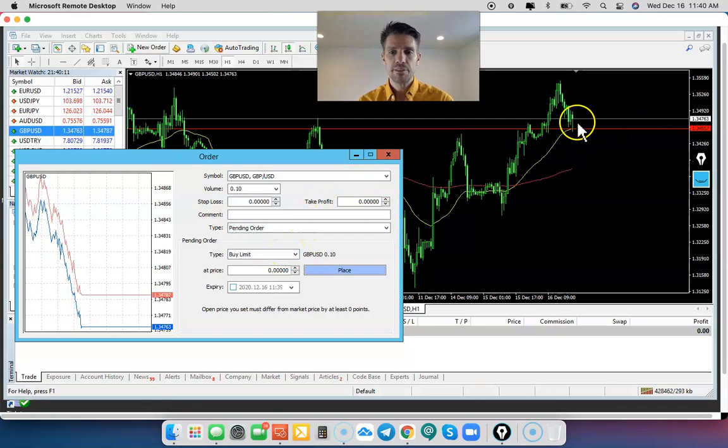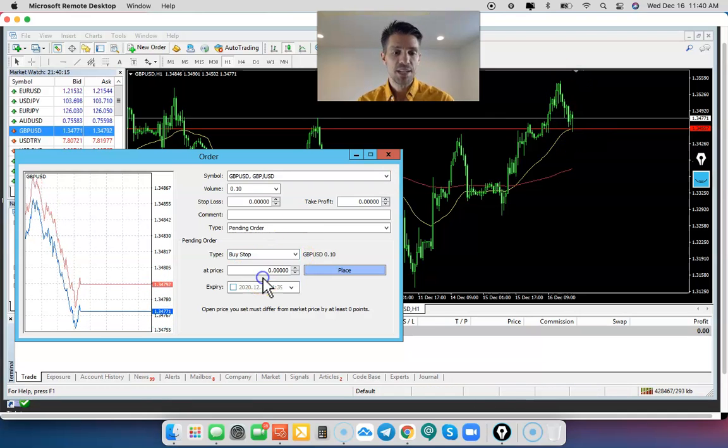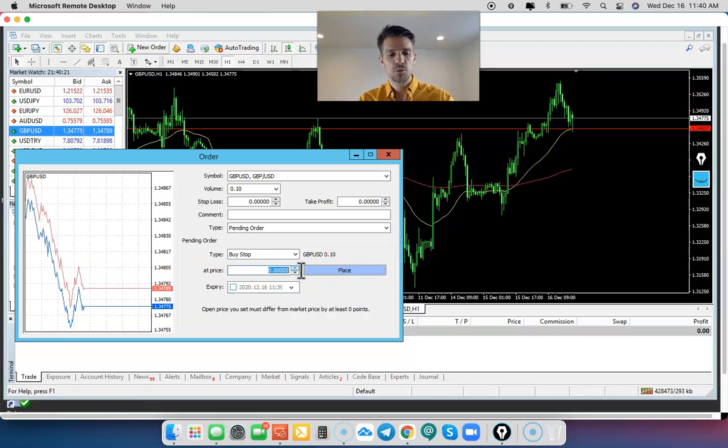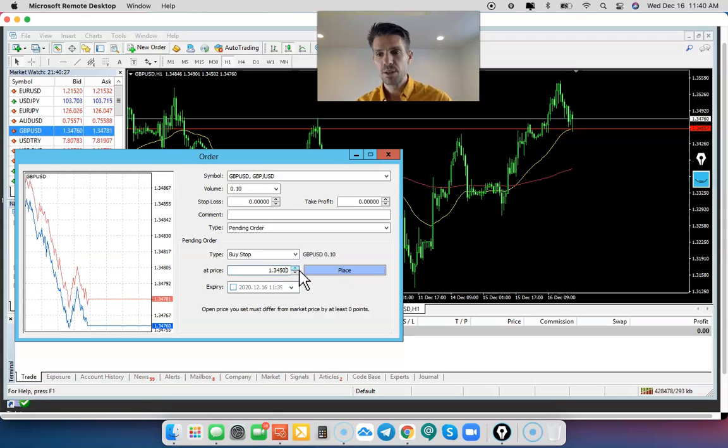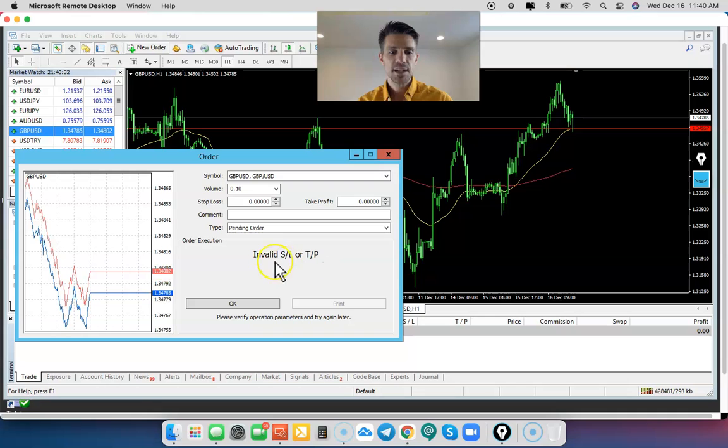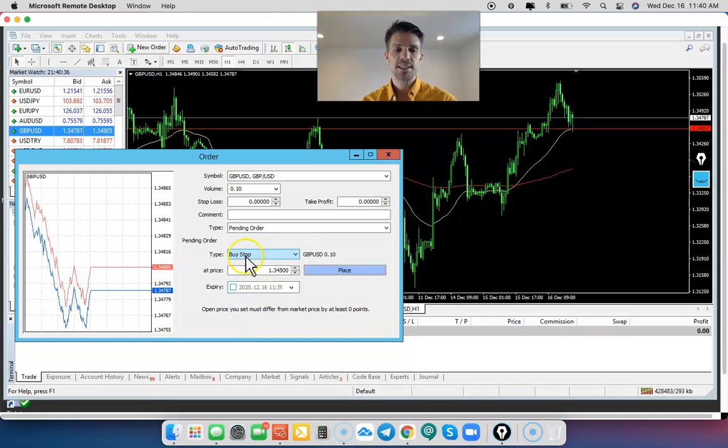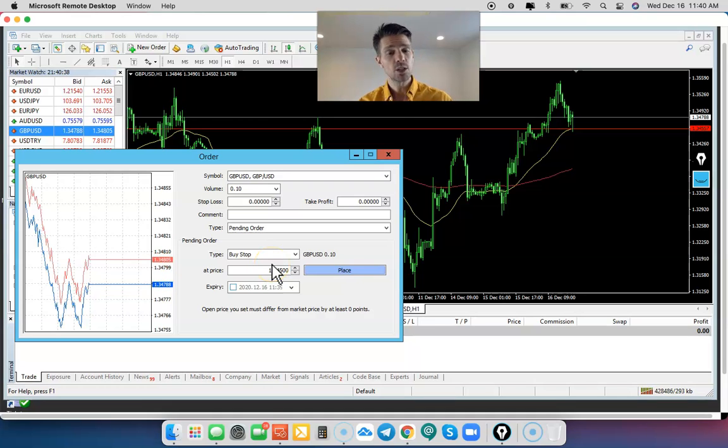If you're saying, yes, that's what I want to buy the dip, and you put a buy stop, it's not going to let you place the order. It'll say invalid order, incorrect, all of that stuff. I can try it right now. We'll say 134.50, right? That's about 25 pips below current market price, and I say a buy stop for that. It's going to come back and say invalid stop loss or take profit or whatever. And that just means that this is not correct. So it won't let you do it incorrectly, which is good.